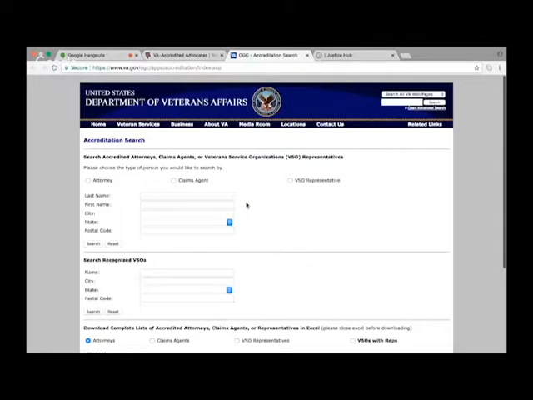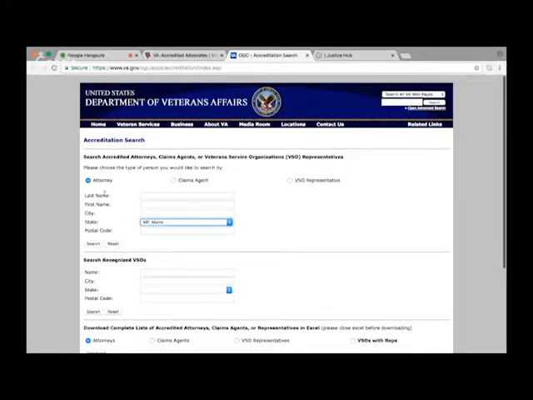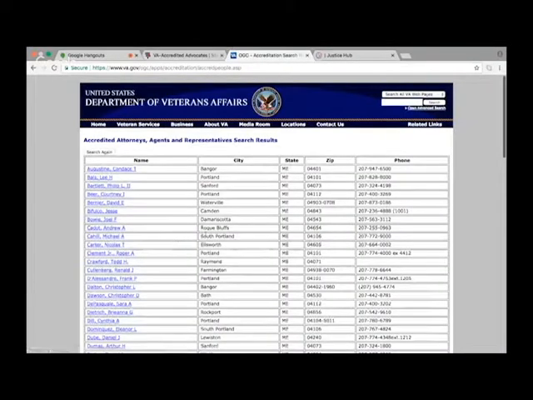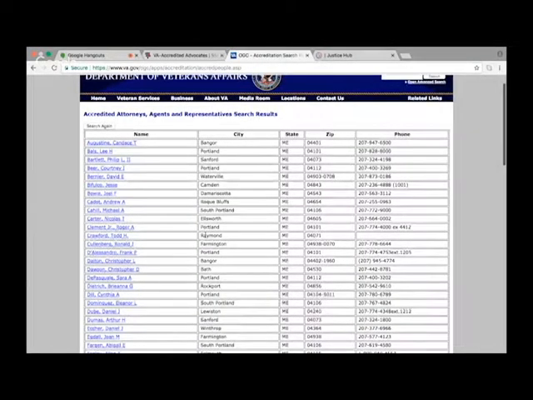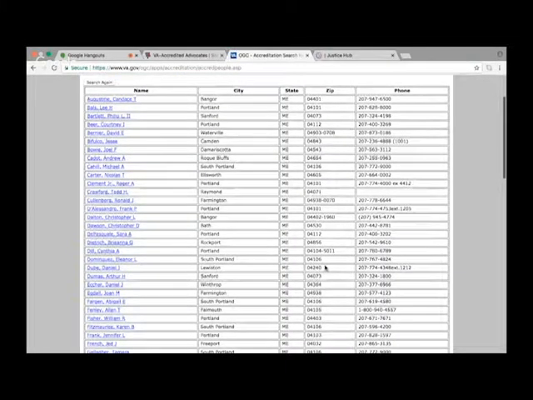So for example, if we wanted to find an attorney in Maine, you would select Maine as your state and attorney as who you're searching for. And when you hit search, every attorney who is licensed in Maine will pop up and it'll give you their contact information. So you can call them and do outreach that way as well, in addition to posting your volunteer opportunity on the Find Volunteer map on statesidelegal.org.